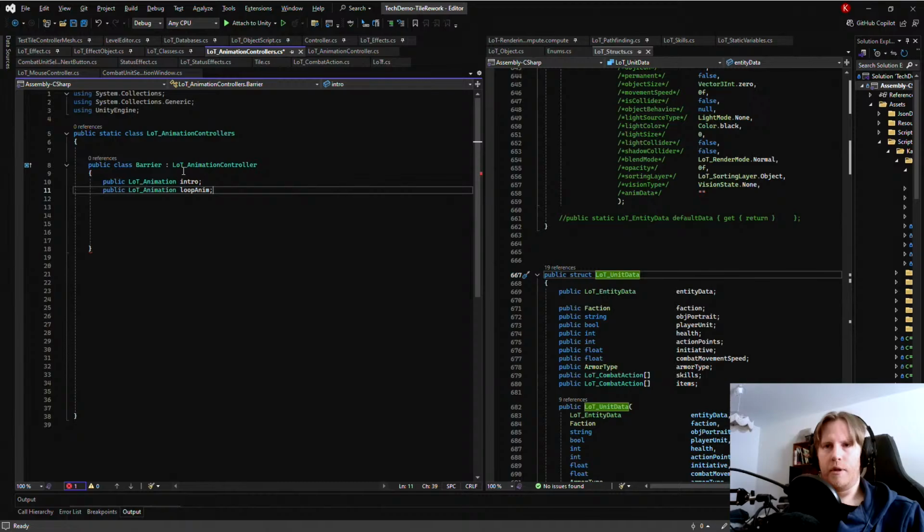Okay, let's call them something like this, otherwise it gets confusing. Flash anim, end anim.